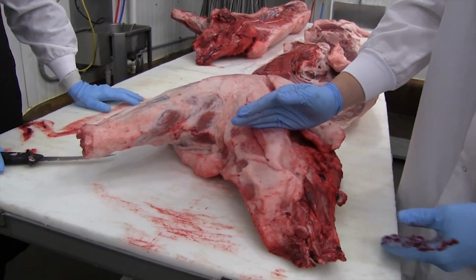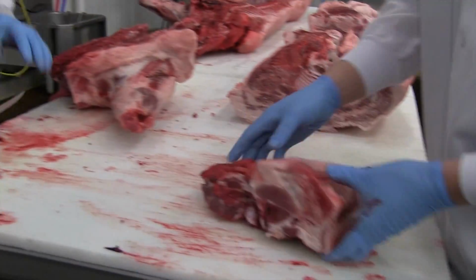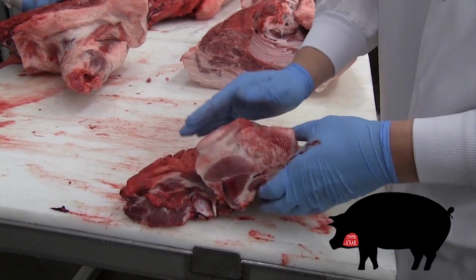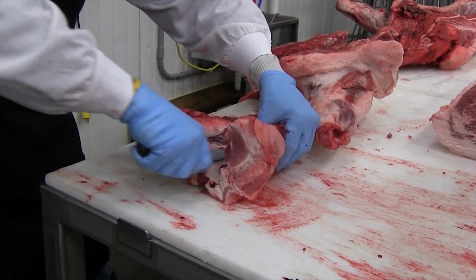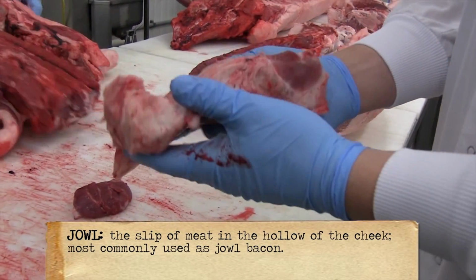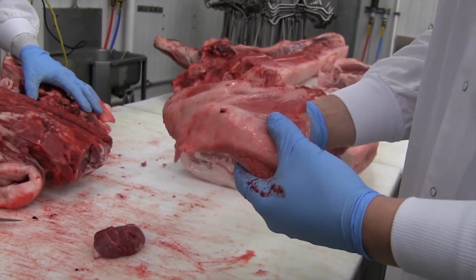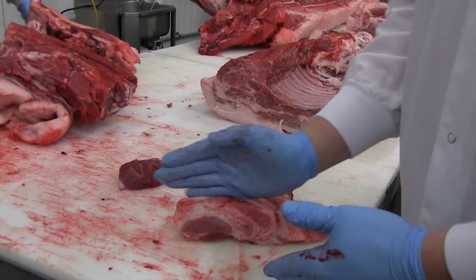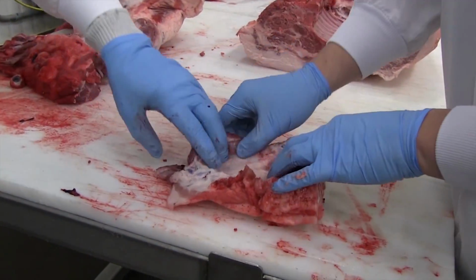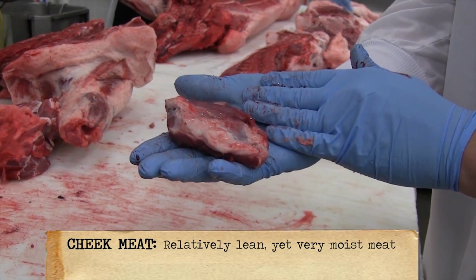Mark's going to remove the head, and then we'll break down the head to show you different things that we can do with that. So when we have the head, there's two or three different things we can do with this. First thing you'll notice is this big piece of meat here. This is the jowl, but most commonly you hear jowl bacon, and this is the jowl. Now what you would do with this is you would run it through a cure, maybe let it soak or use an injector, and smoke it, and then you would slice it just like you would bacon. Underneath this jowl is a little piece of heaven, it's called cheek meat. I don't know if you've ever had cheek meat, Tim, but it's very tender, great piece of meat.